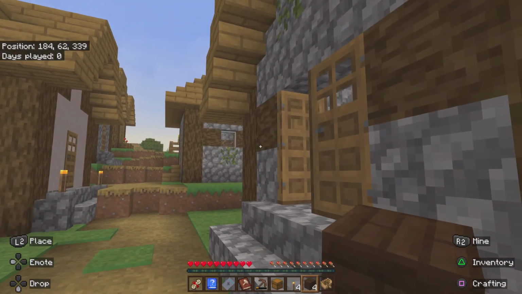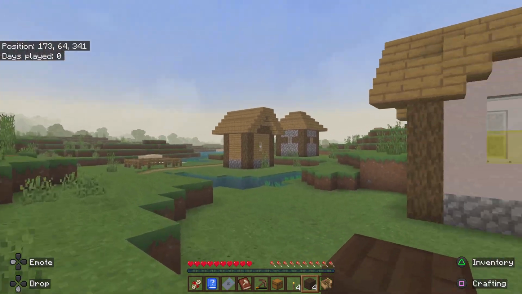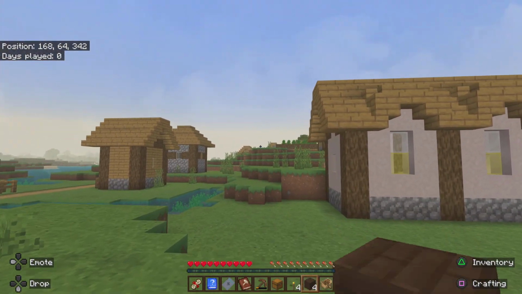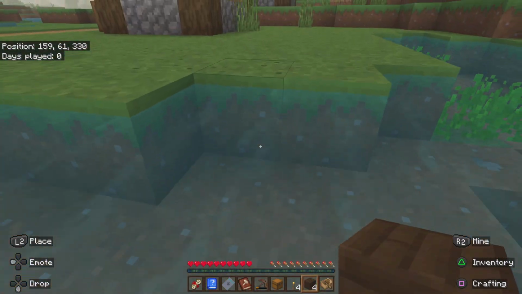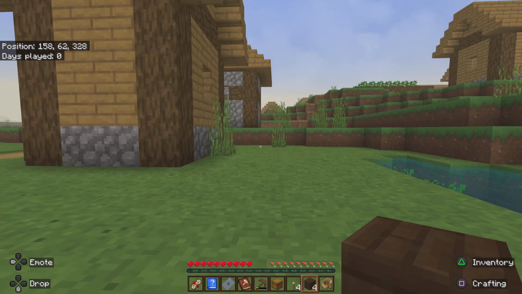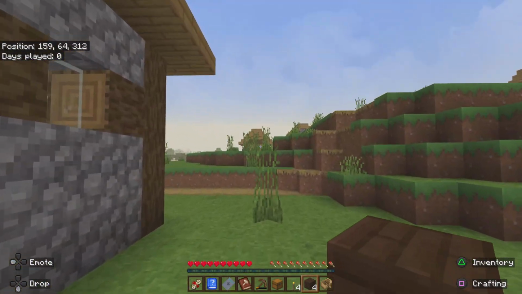I might get one of these houses. Yeah, if I look at this, all of these look brilliant. All of them. So I might choose to live in one of these houses, or I might just be creative and make my own.